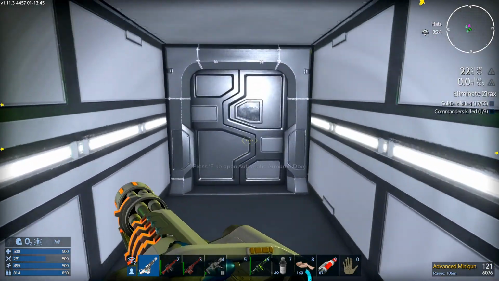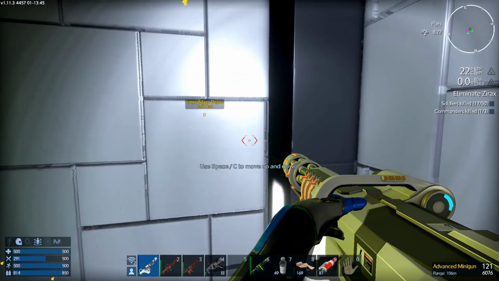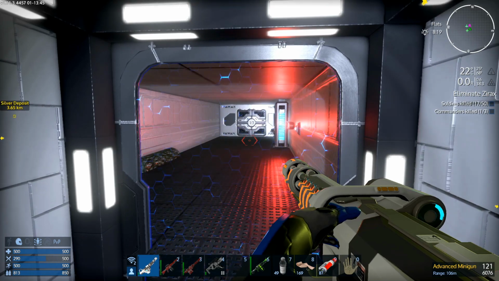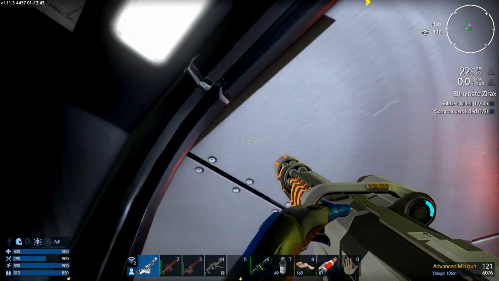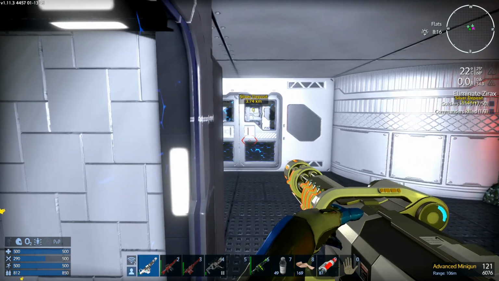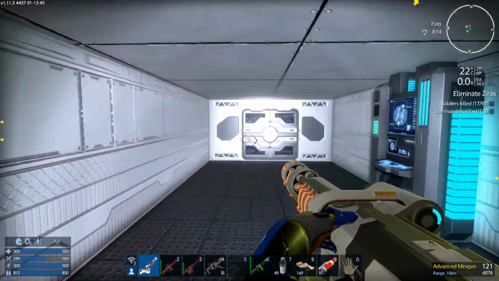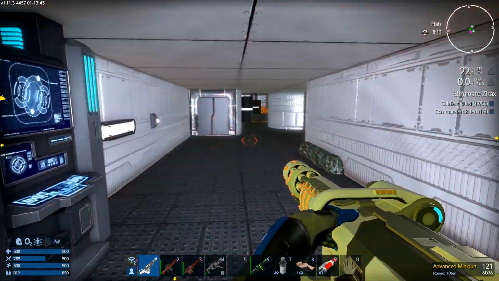I think this is where we came in. Yeah. Because there's some asteroids I want to mine in space. Why have we got a sensor on the wall? Looking at that sensor there. That's the outside.